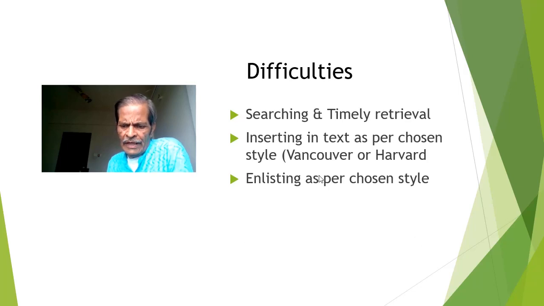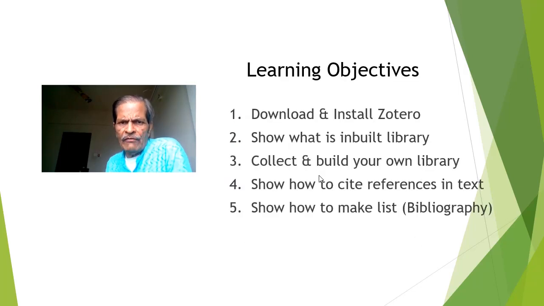So the help is now available with the software, and with this background the learning objectives of this presentation are: first of all, we will download and install ZOTERO software, and this is the software. The reason for choosing this software apart from its efficiency is that it is a freely available software on the internet, so we can download and install it freely. No money is to be given to the manufacturers of this software. So this is one.